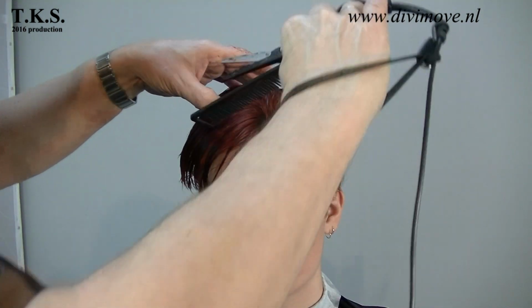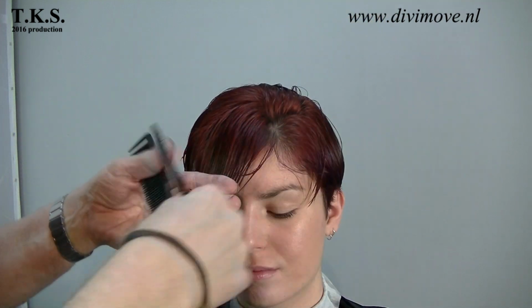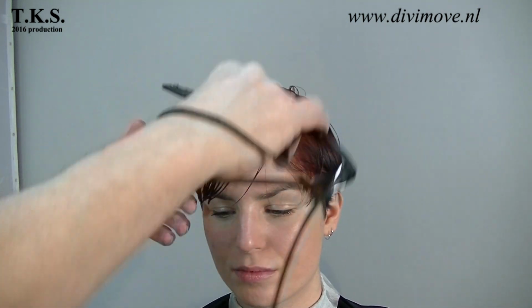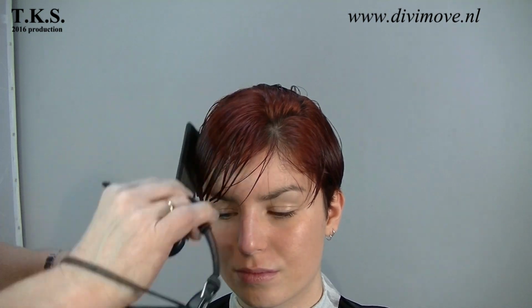Lay the front to the natural lines. Curve them a bit so they flow to the back. And now this is the length I have from the upper hair. So this is also my guide for the grow back of her hair. And this lays on the line of the eyes.